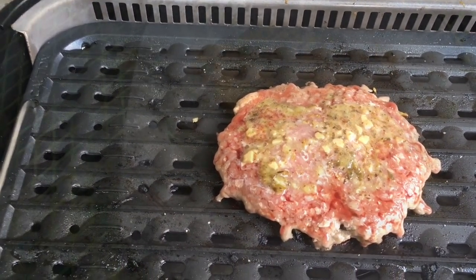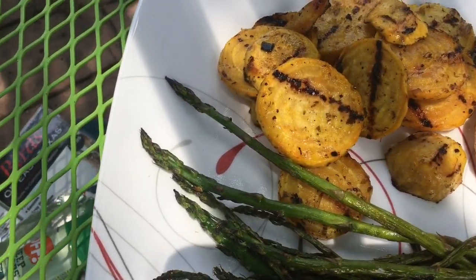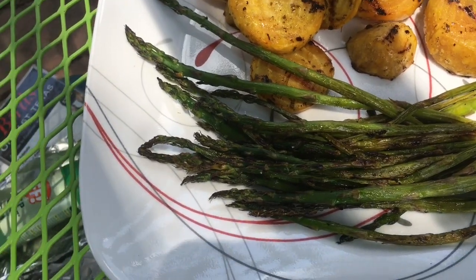Let's take a look at the plated beets and asparagus — they look really nice. Mmm, really tasty from the olive oil and a little bit of salt, just enough bite to them, and you get the grill taste all over. Now let's try the beets — see the nice grill marks, nice little crunch left but they're fully cooked. Sweet beets have a lot of sugar in them but in this form they're not that bad for you, and there's a lot of fiber and vitamins. I totally recommend grilled beets.